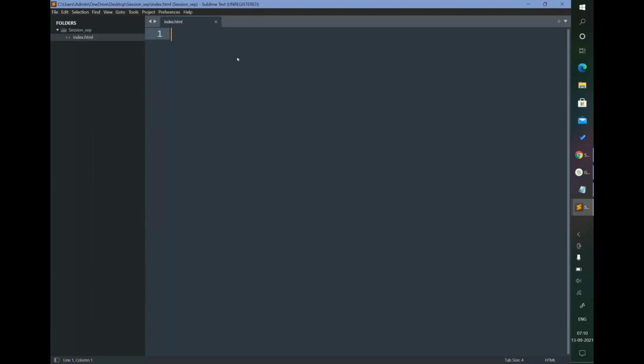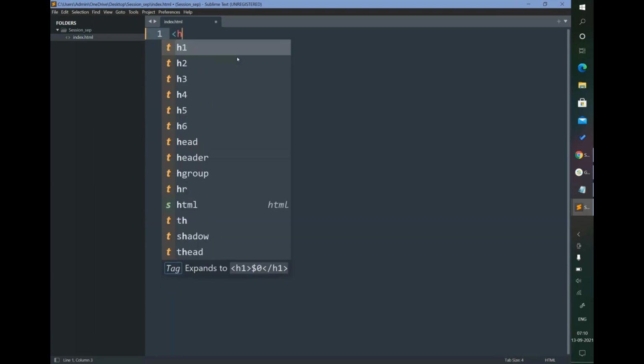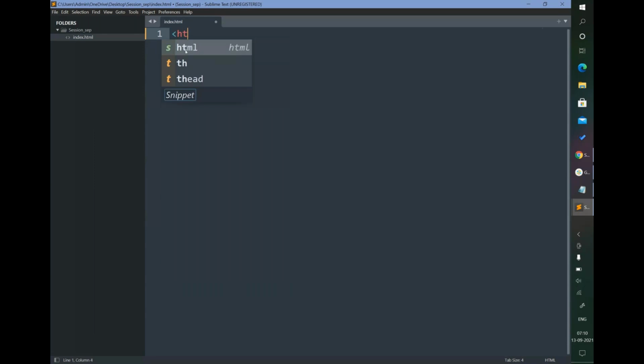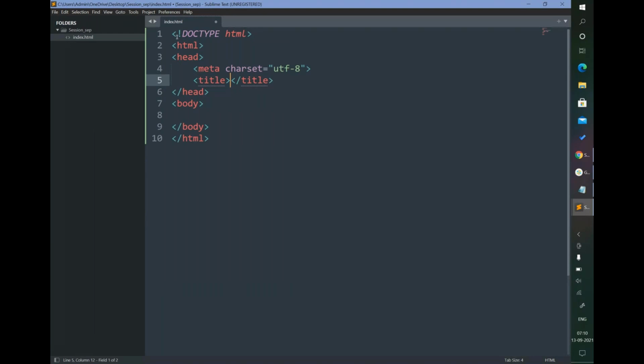After saving this HTML, we'll use HTML over here. If you click on this, you'll get the structure of your HTML. The basic structure of HTML starts with doctype. Doctype is nothing but document type, which is HTML here. Everything is a document. In each document we are writing some information, but to see the information in the browser, we use the HTML language.